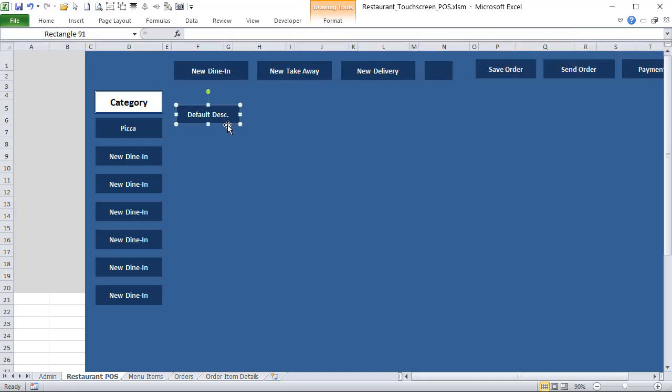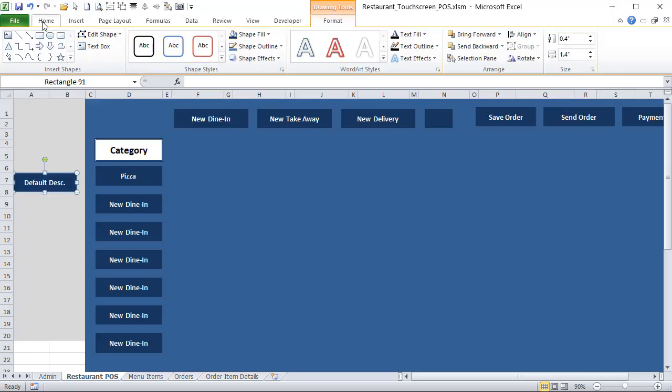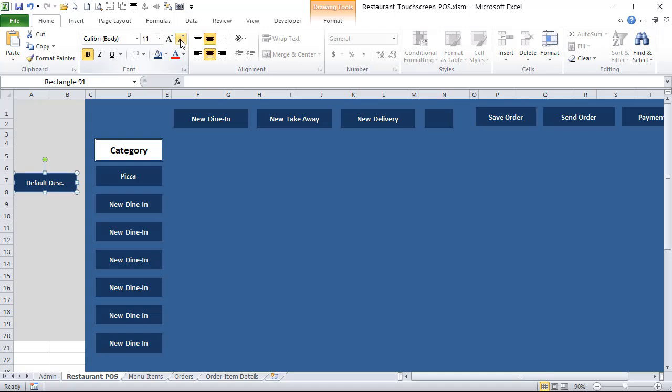So what that's going to do is create shapes as a default description, and you'll see as it comes to life how the font is a little bit too big on this because we have some more detailed descriptions. So let's go down to maybe 11 or even 10, a little bit less, because we have some longer descriptions. We want to make sure the whole description of the item fits in. So we're going to use this shape as the default description. So each picture will have a description below it. I'll show you how we're going to do that.